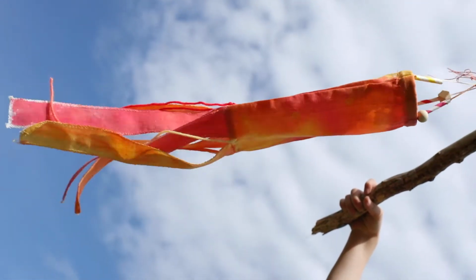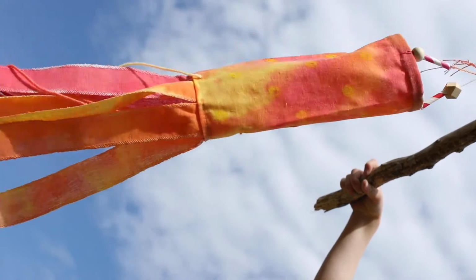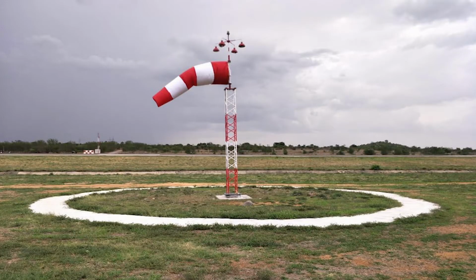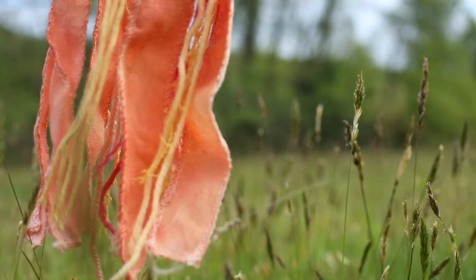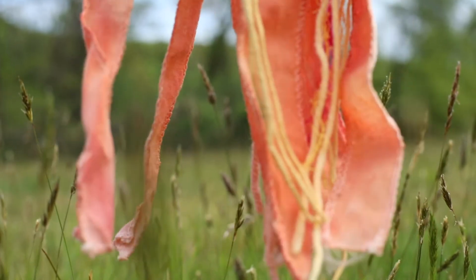My name's Lacey, and today we're going to be making a warm color windsock. So what's a windsock? Well, a windsock is a sock-shaped fabric that interacts with the wind. It's used as a tool to measure the direction and the strength of the wind in places where that's really important, like at the airport. But they can also be made as an outdoor decorative object or piece of art, which is what we're going to do today.